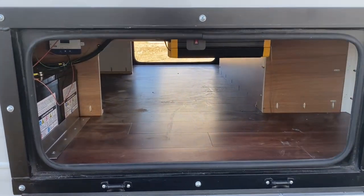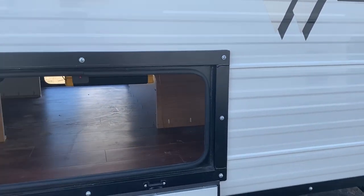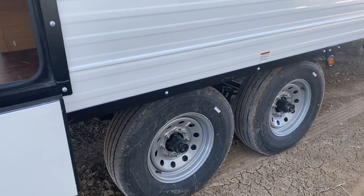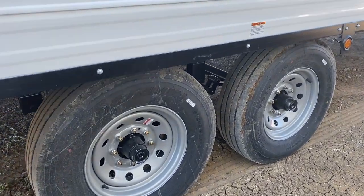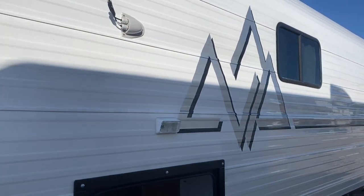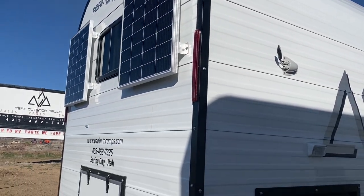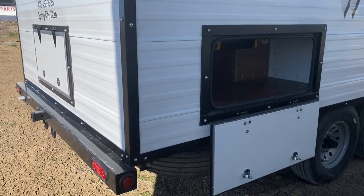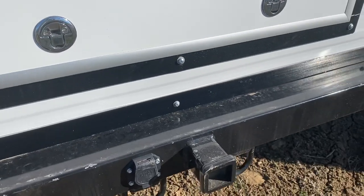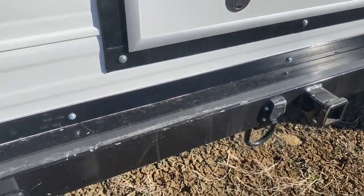He's got some larger things in his back exterior storage. You'll notice there's no water tank back here — this camp is set up with a hand pump and a single sink, which we'll see once we go to the interior. He's got eight-lug, ten-ply tires — just a super nice camp. It's also wired for extra solar if he wanted to add it down the road. There's a two-inch receiver on the back with tow hooks, wired for a seven-way plug with brakes, so you'll have brakes on your rear trailer.